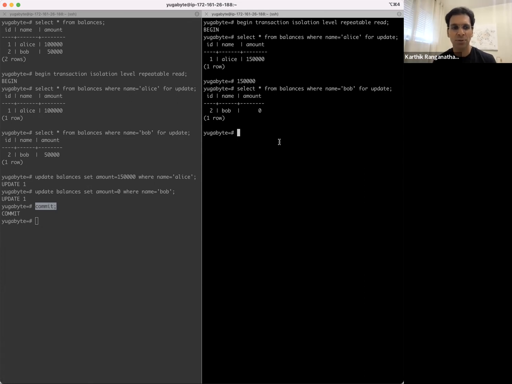Okay, so now let's go to the interesting topic of a deadlock. Let's say the transaction on the left tries to select for update Alice and then wants to select for update Bob, and the transaction on the right wants to do the opposite: select for update Bob and then select for update Alice. So you could end up in a scenario where each guy gets one lock. The first one locks the Alice row, the second one locks the Bob row, and they're each waiting on each other. They're probably never going to finish because each one's waiting on the other. So how do we deal with this scenario?